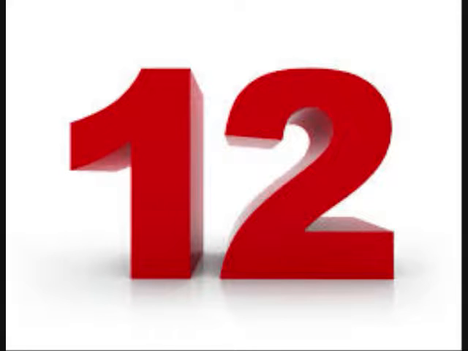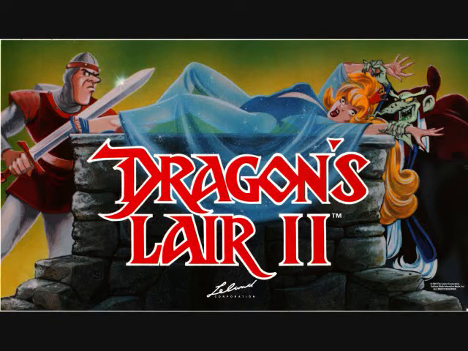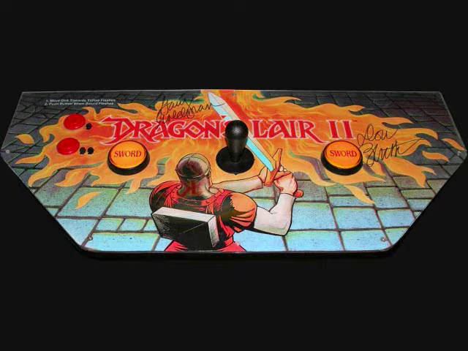And this time we're going to look at game number 12 in our 20 from 1991 series. This is the sequel to the arcade smash hit Laserdisc game of the 80s, Dragon's Lair, and this is Dragon's Lair 2: Time Warp. This was created by Morris Sullivan and Don Bluth as the Sullivan-Bluth studio in 1991, and it was licensed to Leland Corporation.